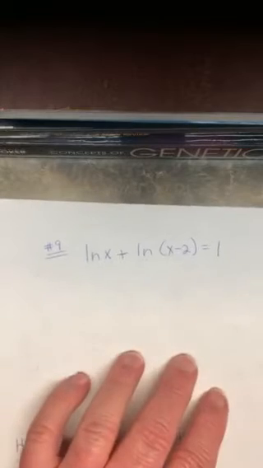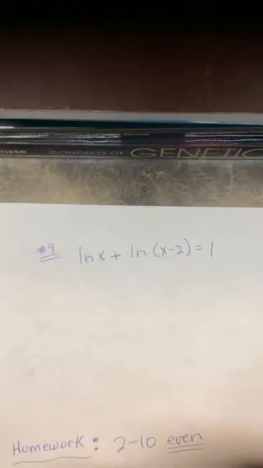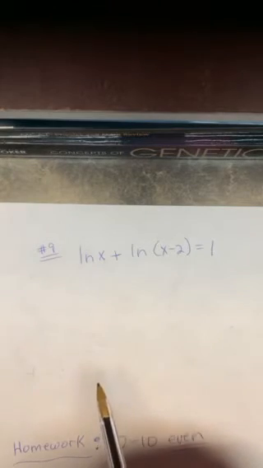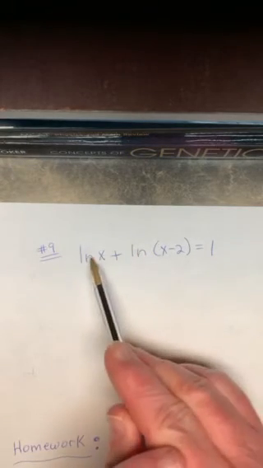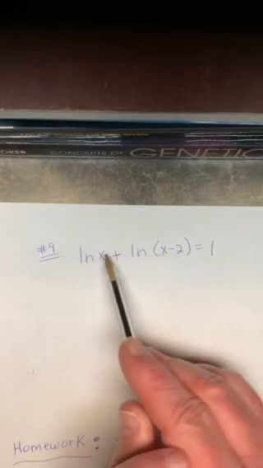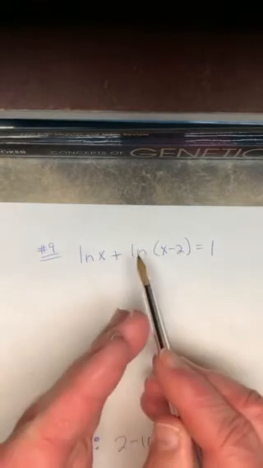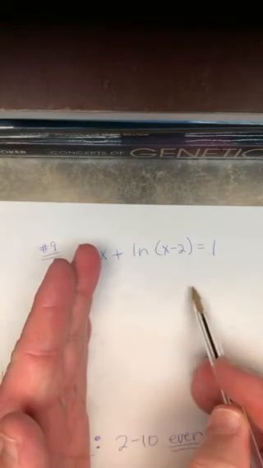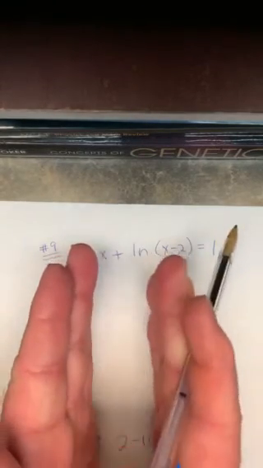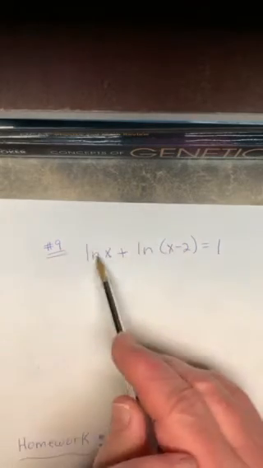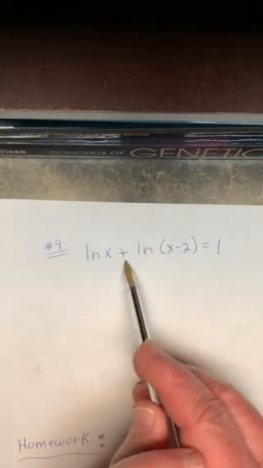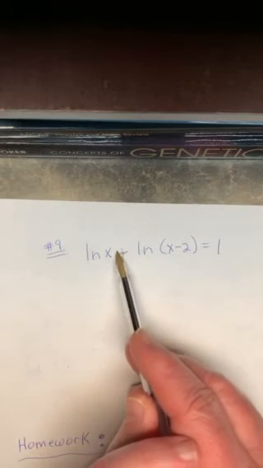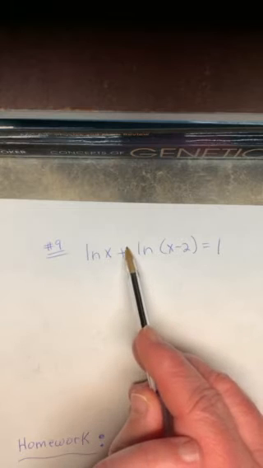Uh-oh, careful. Obviously, if I said play detective and asked what's different about this one than the 3 or 4 that we just did, there's 2 logs to begin with. Oh boy. So guys, we're not going to use "Ben" yet. You can only use base, exponent, final number when there's just 1 log sitting there. This is 2 logs connected by a plus sign. Something should look familiar.